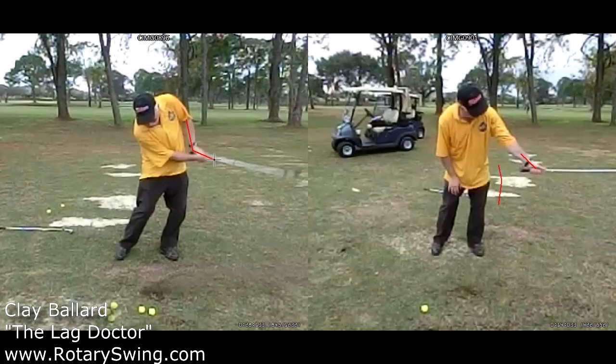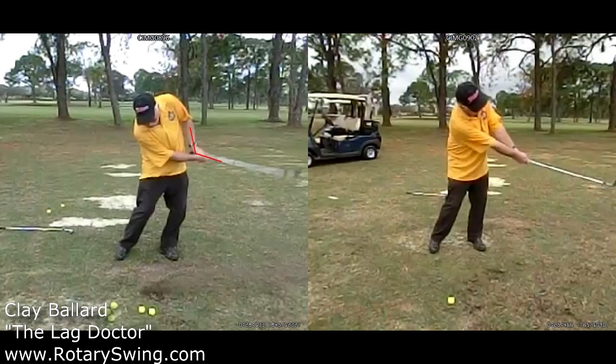Let me show you a before and after real quickly. Here on the left was his before swing — the left wrist is really cupped and broken down. And here on the right is his after swing — the left wrist is staying nice and flat. Look at the great extension he's getting past impact as the club works through to the finish. Arms are really extended and the left wrist is working in a much better position.